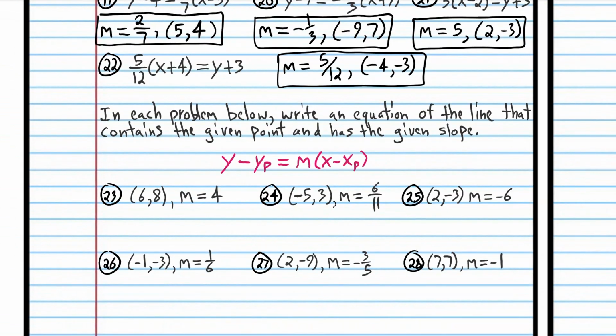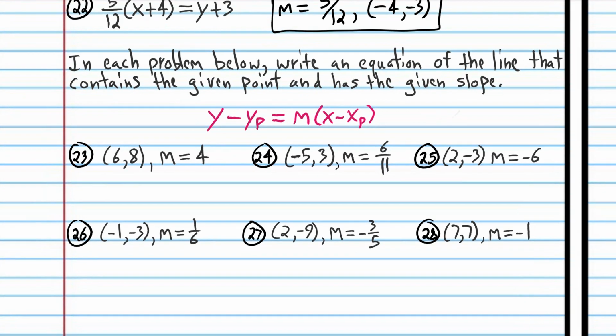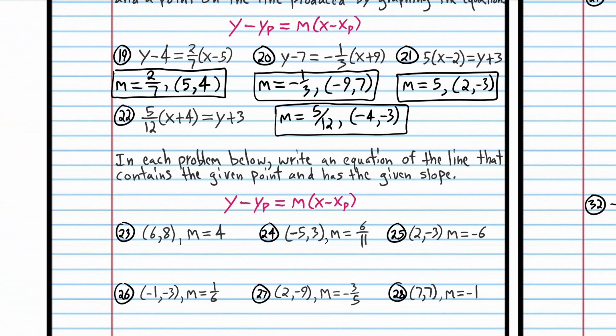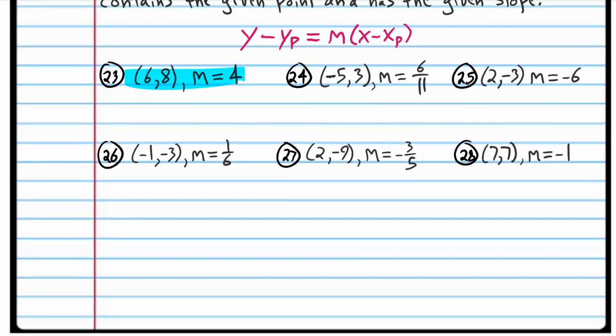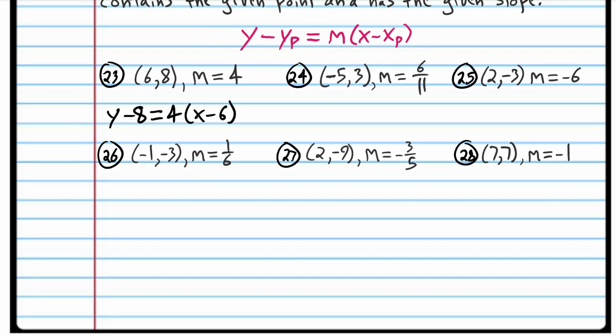All right, so now we're going to the same type of problems, no difference whatsoever, except we're going backwards. So in these problems, they gave us the equations and asked us to find the slope and a point on the line. But now they're giving us the slope and a point on the line and asking us to write the equation. So again, this is practice on point-slope form. So y minus 8 equals 4 times x minus 6. Again, I just plugged in the point, 6, 8, and I plugged in the slope. So these problems are very easy. Y minus 3 equals 6/11. Let me rectangle that. 6/11 x plus 5.